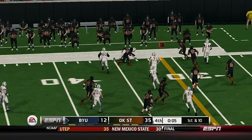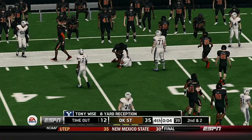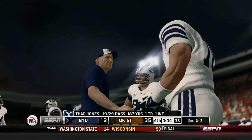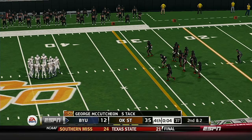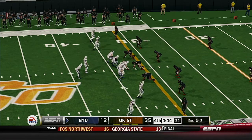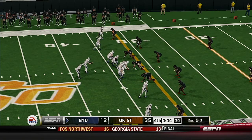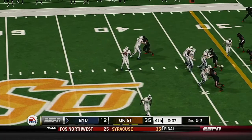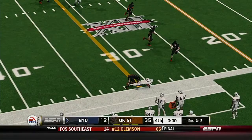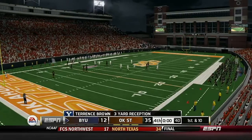He's got it with room to run. Very good tackle in space. What a throw for a big gain. That is a great example of the quarterback seeing the whole field and finding the guy who had the best chance of making a catch. Throws it out right to the running back. And down he goes at the 30.